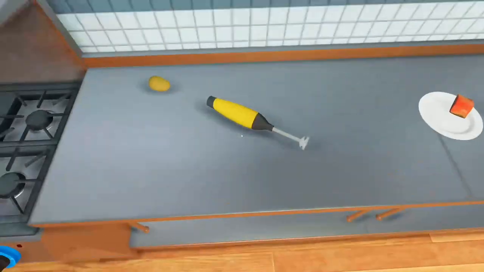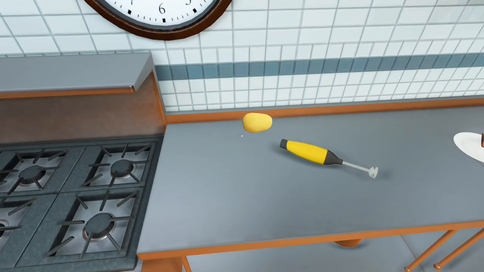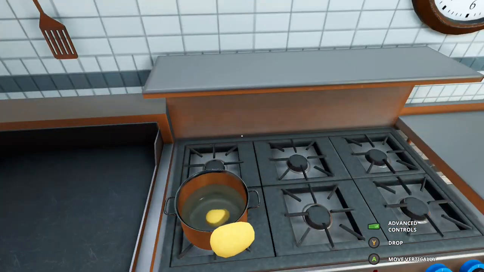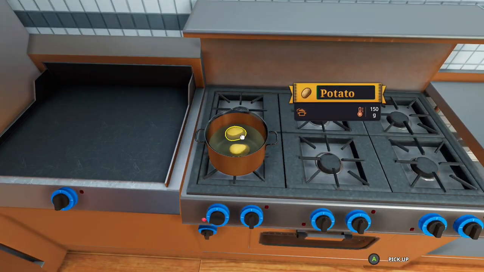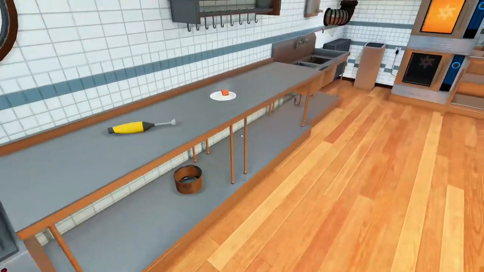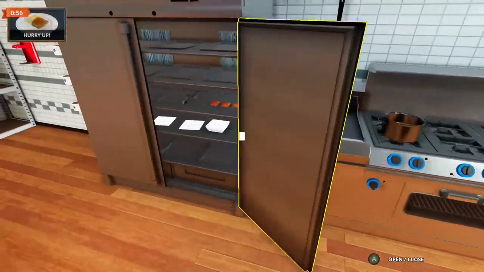Okay. Now I gotta get the other one, if I can. There we go. And then just gotta move this vertically, apparently. Drop! There we go. And they're boiling. Coolio. Oh, I need a lid to the pot. Yeah, good luck with that.